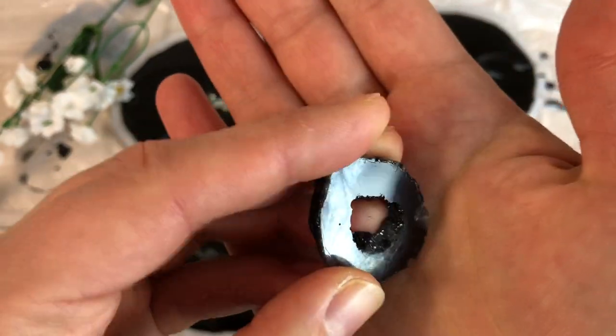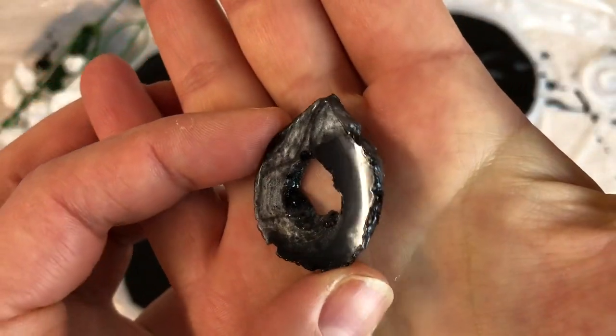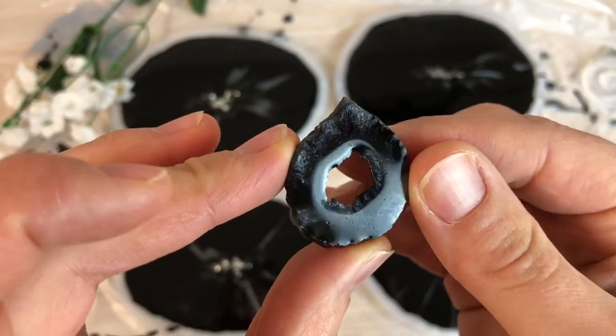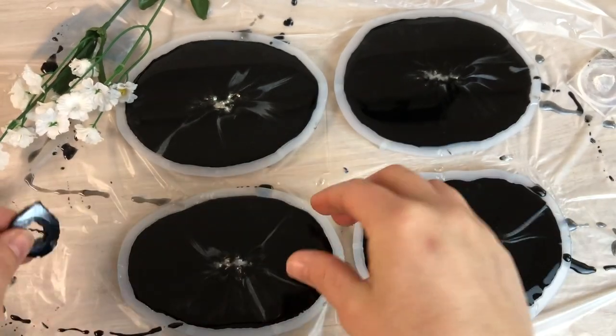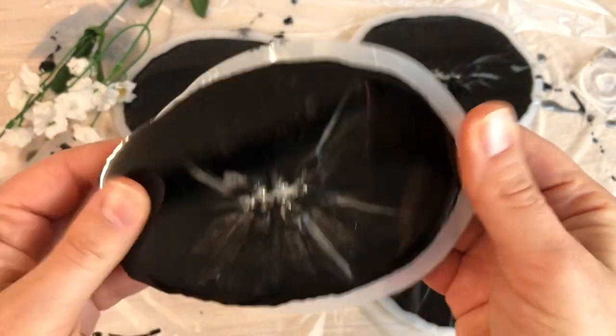Let's see this little pendant, and it's really cute and adorable. I like it. And now we'll see, how about the coasters?